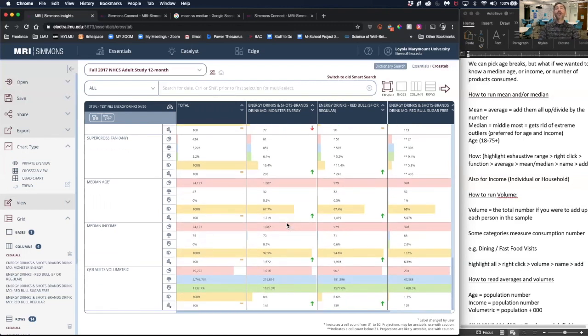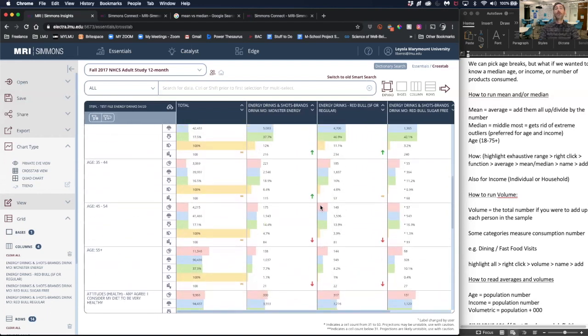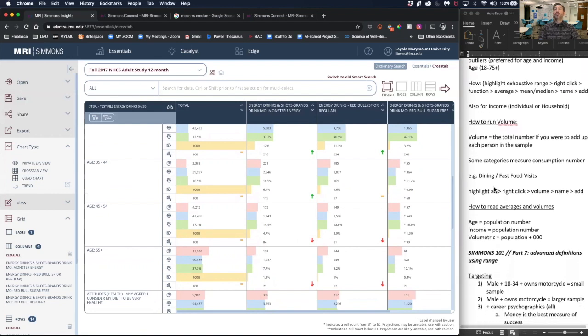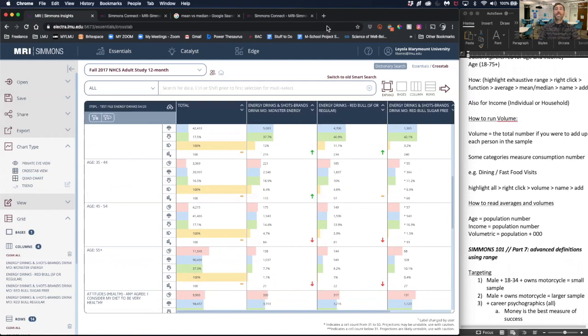Or you could figure out which audiences are attributing to more of your store visits. It would be really helpful if you're in the QSR business to see where a source of sales can come from. So that is how to run mean, median, and volumetric, and also how to read mean, median, and volumetric.